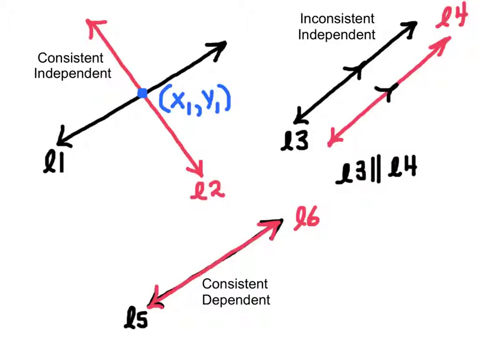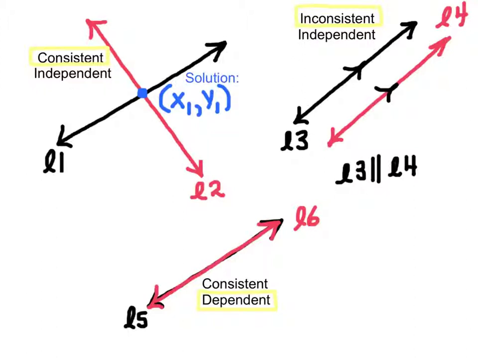Let's go back over these again. In our first situation, where our lines touch at one point, we say that they are consistent and independent. In some cases, it's sufficient to say that the two lines are consistent. Independence is implied. In the second situation, where the lines are parallel, we could simply say that they are inconsistent, because if two lines are inconsistent, then they are parallel, which means they are clearly independent. In the third case, where the lines are the same line, we could merely say that they are dependent, because dependent lines are always consistent.